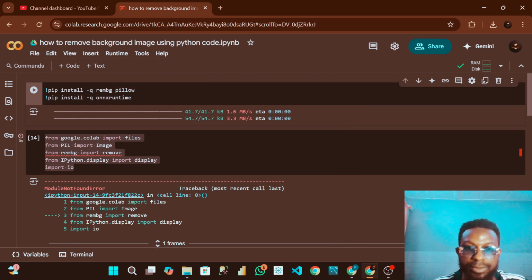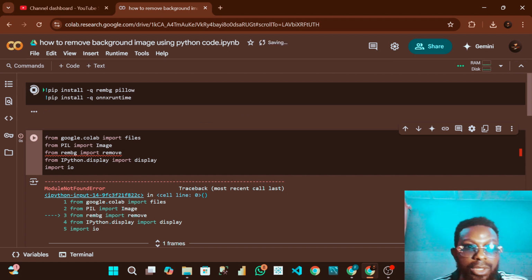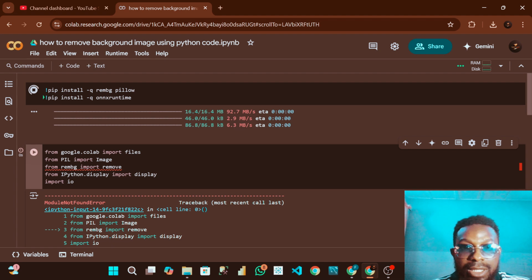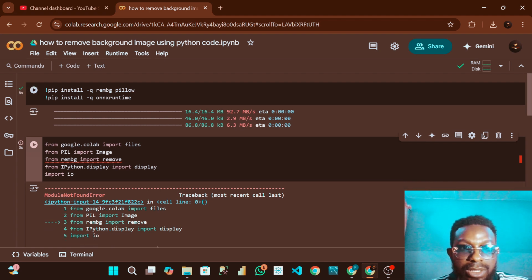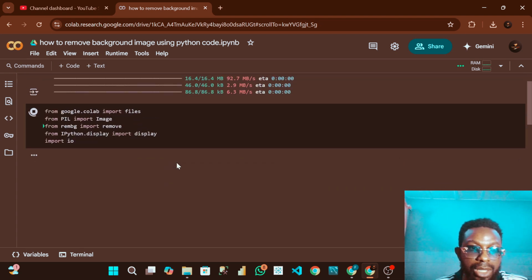Right, let's close this. As a programmer, you don't need to be afraid of bugs. You always encounter bugs, but the beauty of it is this: whenever you encounter bugs, relax, try to debug your code and allow it to run. You can see now it's actually running. Let's have some patience. It's taking a lot of time for this to run.